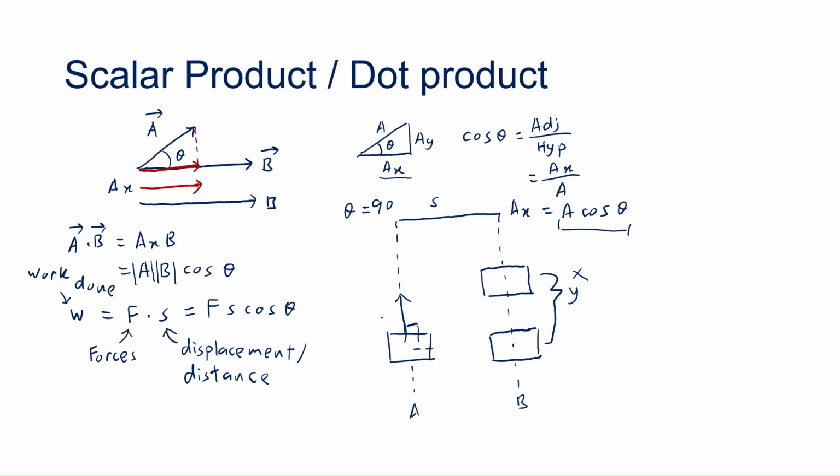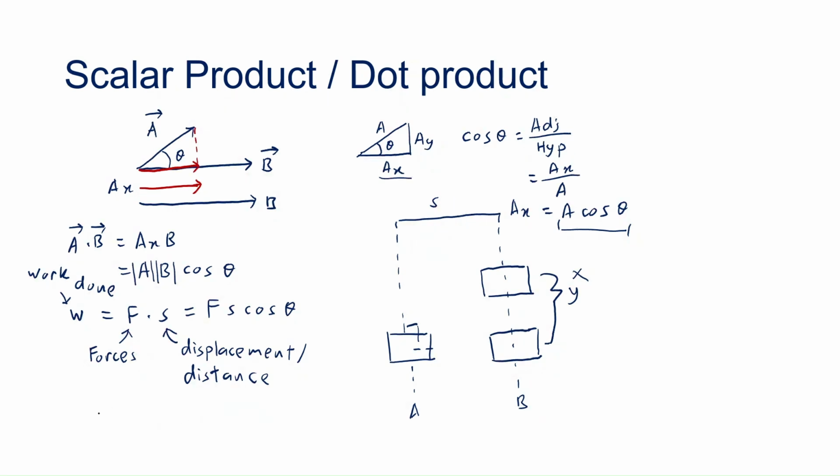So the only contribution is actually given by the cos theta here. In this case, theta equals 90 degrees. If you substitute inside this formula, you will get the work done is equal to 0, right? So this dot product allows us to separate the component that we want to reach our objective from the component we do not need for it to reach our objective. So this is the reason why in physical systems we need a dot product.